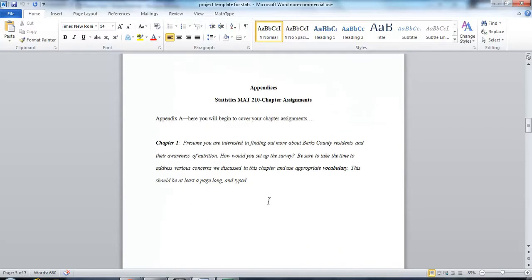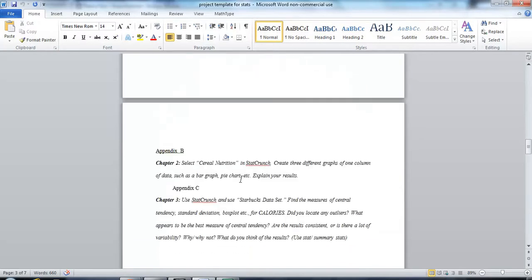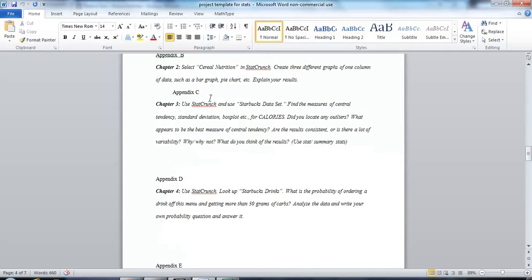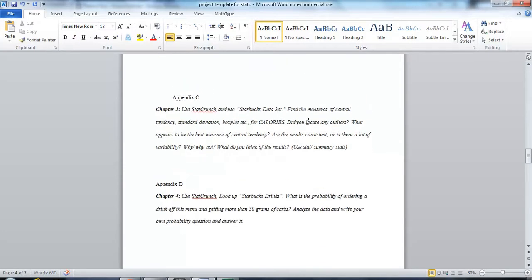After your research paper is over, then you will begin your appendices. In a typical research project, after you've read the article about methodology and history and all the research that has to be done, then you get to the point where they're sharing their data and results. So for example, here is the format. Again, you can simply copy and paste your work right into this. Appendix A, this is where you're going to begin your chapter assignments. Chapter 1, of course. Keep scrolling, chapter 2, chapter 3, so these are all located, and you can put these one per page if you want, simply by spacing.